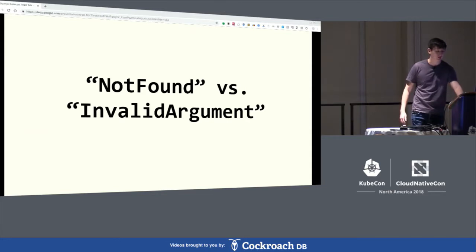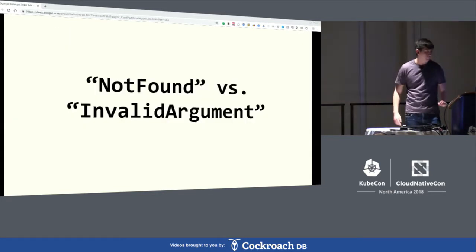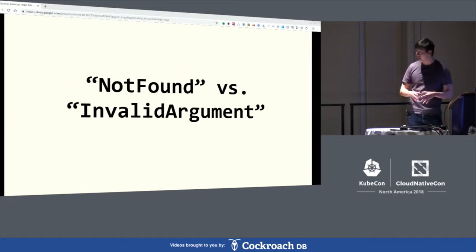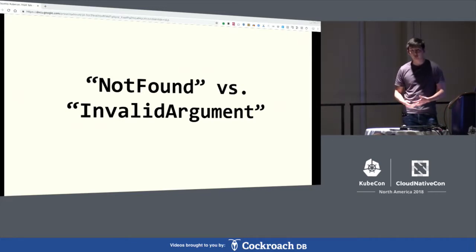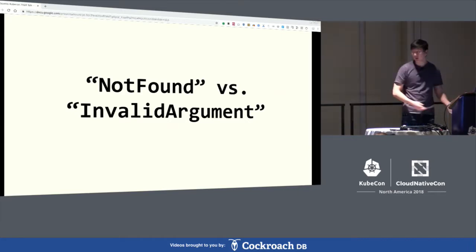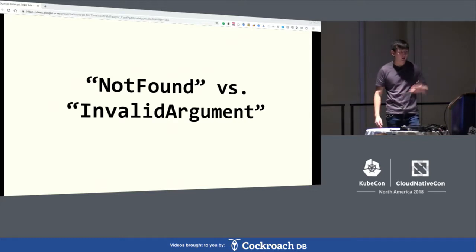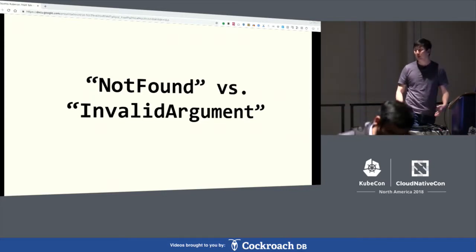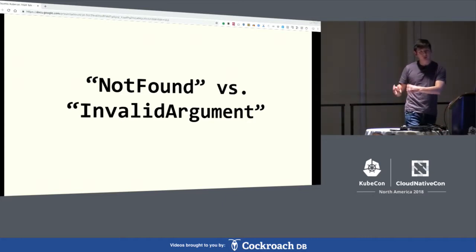And what I noticed was that previous error, right? I had some error and I was like, why is that happening? And this is kind of important because when we have an RPC boundary, small inconsistencies can actually trigger different behaviors upstream, right? So in this case, if my driver was to return invalid argument, maybe the container orchestrator consuming it on the other end interprets that as a user error and surfaces it to the user for them to change their argument. Whereas if we return a not found error, maybe Kubernetes then interprets it as needing to create an object or something in response to that to make sure that we can actually find that object. Right? So it's possible that these small inconsistencies can make very large changes upstream.